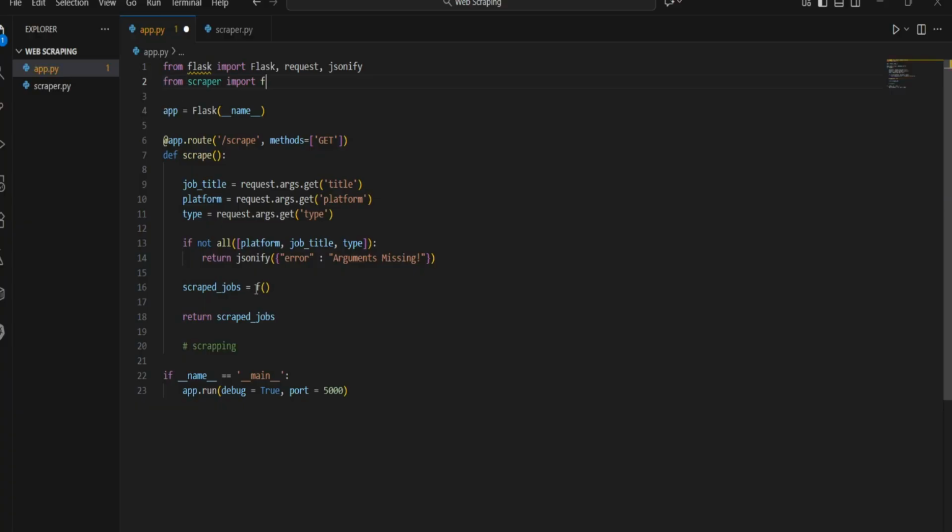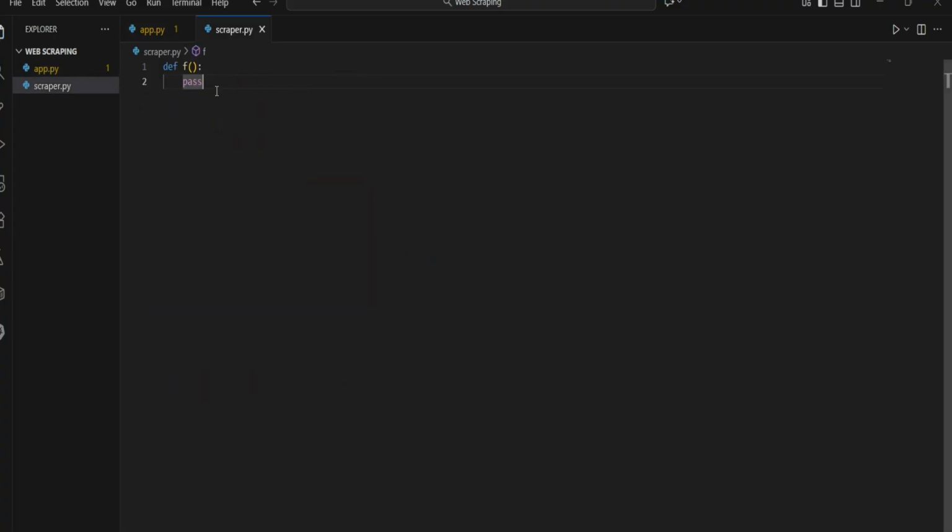See, the error is gone. But we should give a meaningful name to the function, right? So let's name it get_jobs. Let's also change it here to get_jobs, and go to scraper.py and define get_jobs.